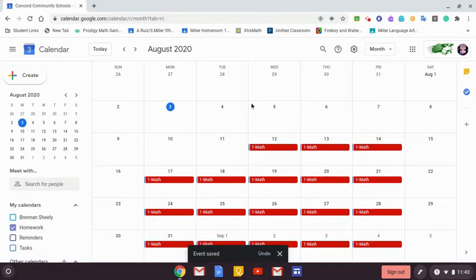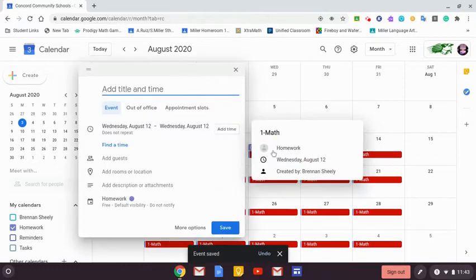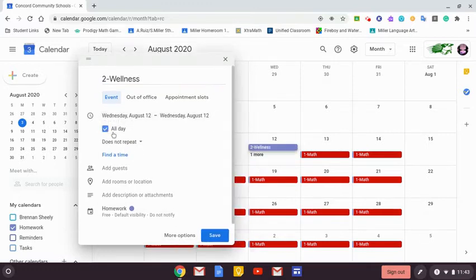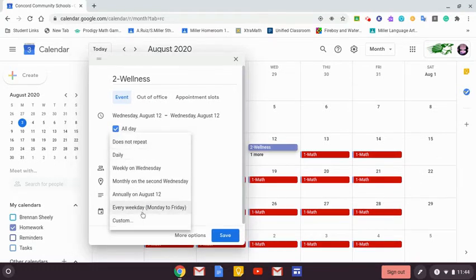Now we're going to repeat those steps for the rest of our classes. So you can just click anywhere in there. This time you're going to hit 2 dash and whatever your next class is. Once we do this part, the hard part's over. If you don't want to click more options, you don't have to, but sometimes it's just easier to do that. Remember, you're leaving it all day. We want it to repeat.